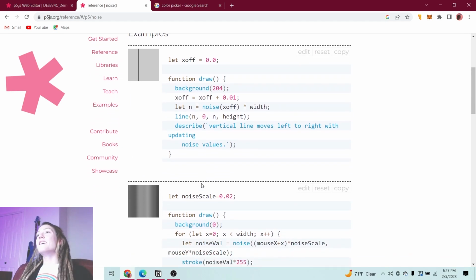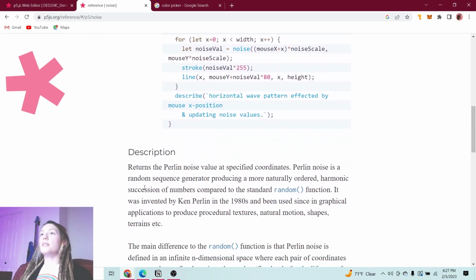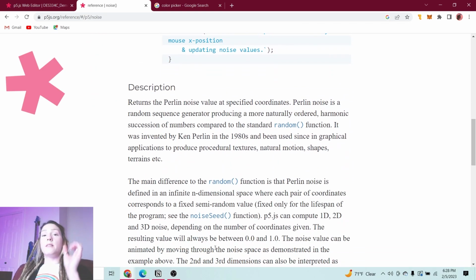So the description is: noise returns the Perlin noise value at specified coordinates. Perlin noise is a random sequence generator producing a more naturally ordered harmonic succession of numbers compared to the random function. So random, say we're placing circles at a random location on the canvas, it's going all over the place.